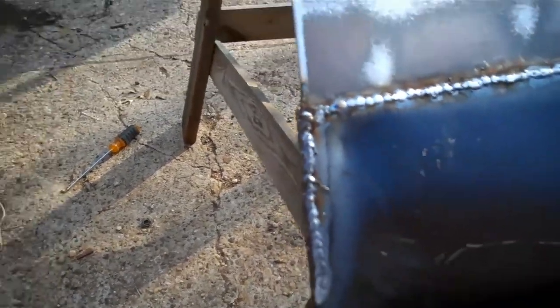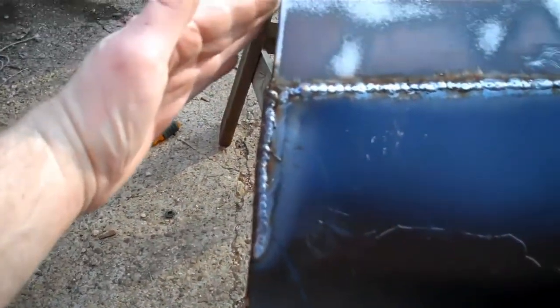Alright, you can see that I just got finished doing some stringer beads here on the very edge of the fender, and you can see that it kind of bows out a little bit, which is great, because that's what I want. I want enough material to grind off and get this edge as straight as I can. And so I just got to do a little bit of grinding, and I think I might have to run to the store and get some more grinding discs, but you can see there just some fillet welds, some stringer beads, and it's good for grinding. We'll see if we can get that edge straight, and see if we can get this level down.